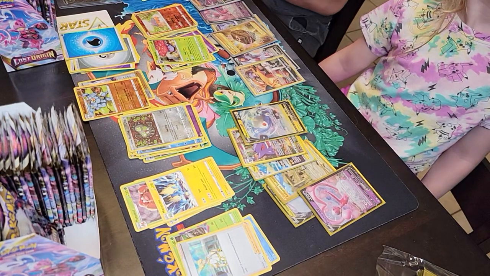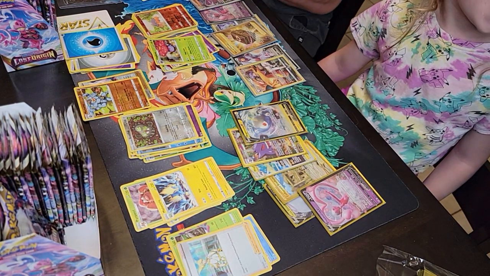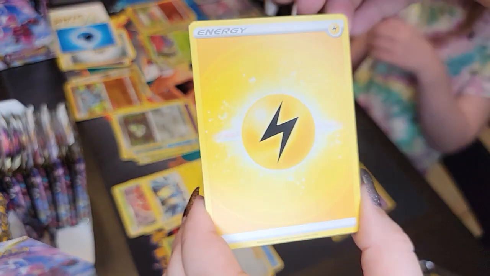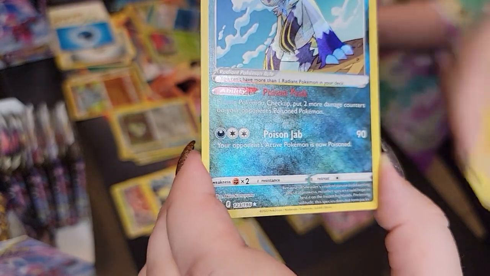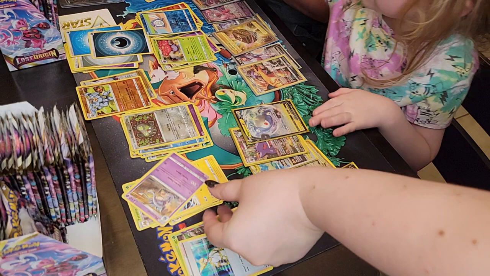I'm not gonna send off one card. We just sent a couple cards. Nine cards. Energy. Level X. I've saw Level X. It's one of the cards we sent off. Meditate. Radiant Sneasler. And Malamar.